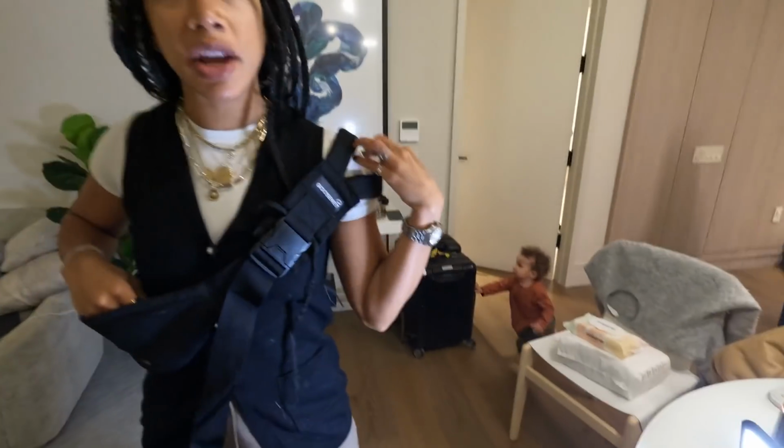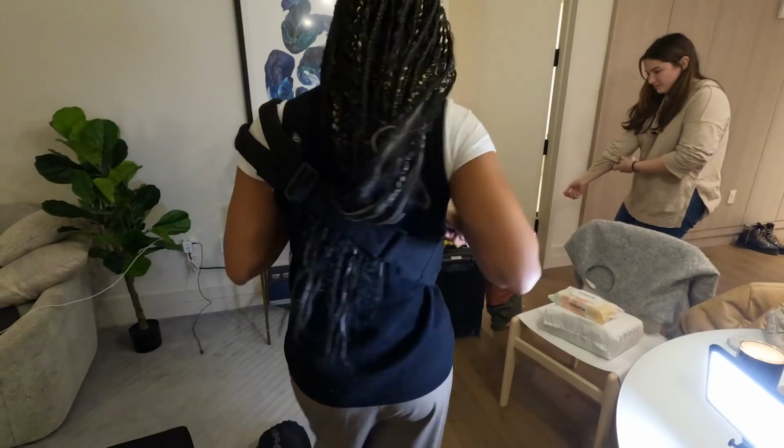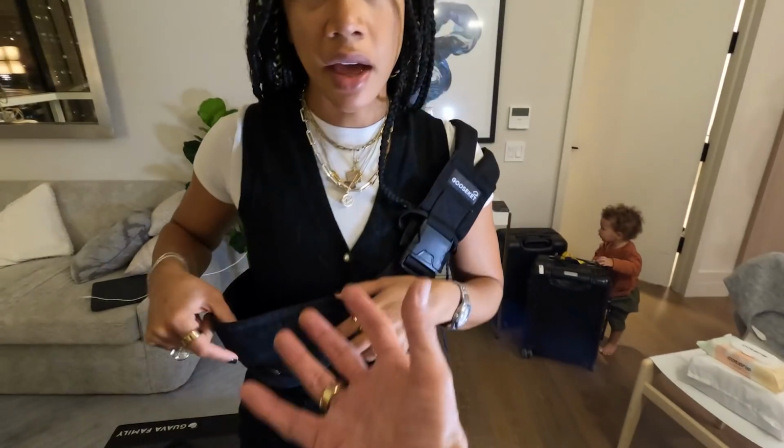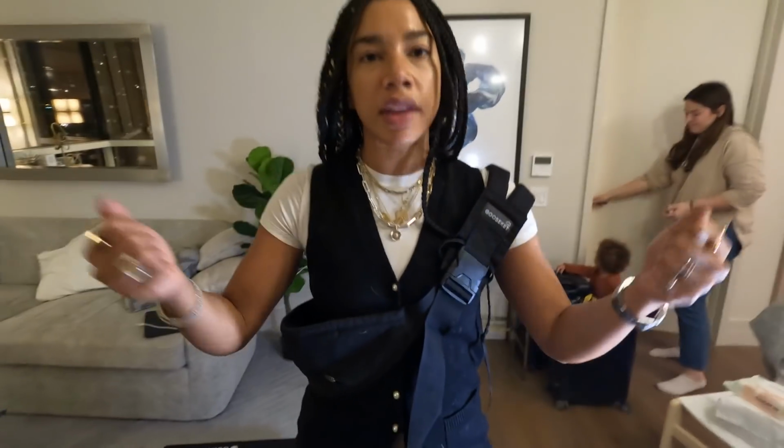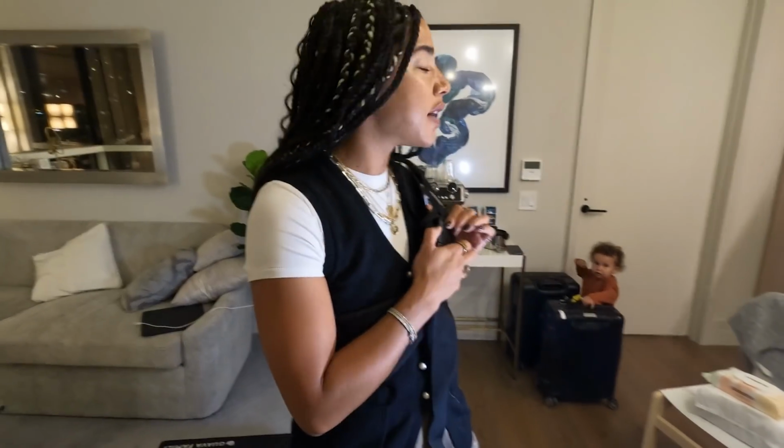Would you like to demonstrate, Press? He loves some luggage. And then it's a side holder, so the weight will sit in there. You don't have to hold them completely. And I don't have to deal with a big front snuggly thing, which I always find is so hot in a warm climate. Totally, and that's smaller to pack.